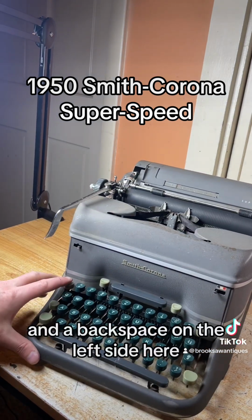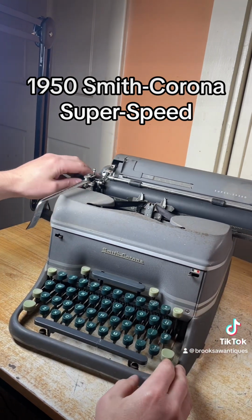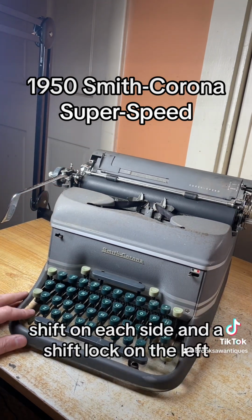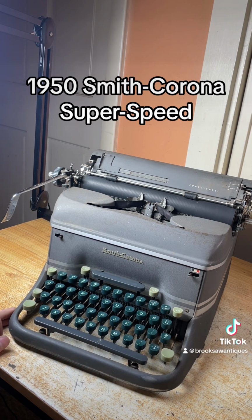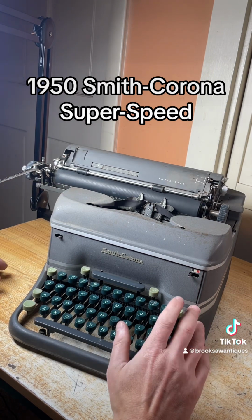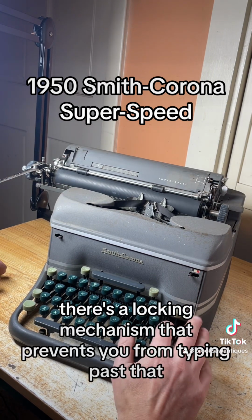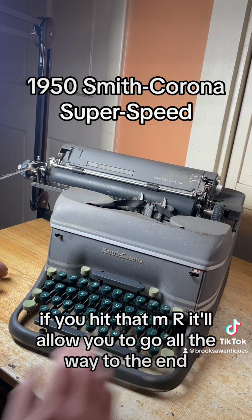Got a backspace on the left side here. That works good. Shift on each side and a shift lock on the left. To clear that, you just hit that shift button again. MR stands for margin release. When you get to the end of the margin, there's a locking mechanism that prevents you from typing past that. And if you hit that MR, it'll allow you to go all the way to the end.